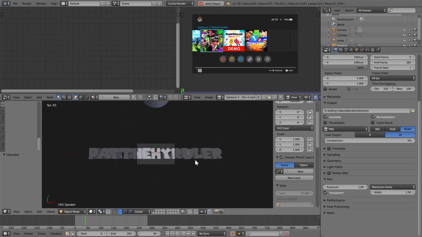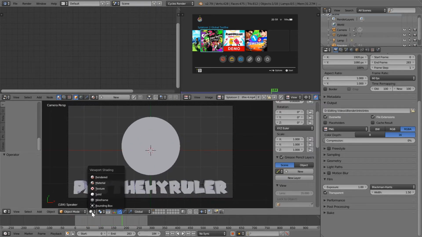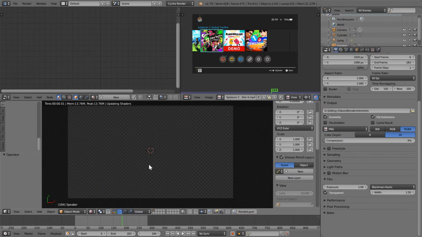But here you go. This is what it looks like right now. Of course, this isn't in the rendered mode, but that would probably slow it down tremendously if it has to load all these videos onto all these different letters, and that might take some time. By the way, these versions of Blender that are currently out, their real-time renderer is not actually a very good one, the real-time render engine.